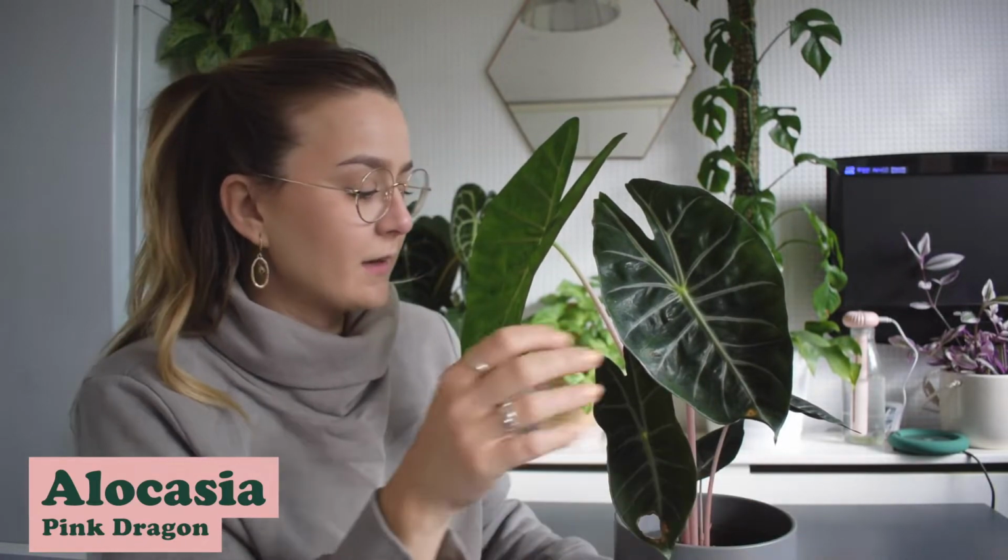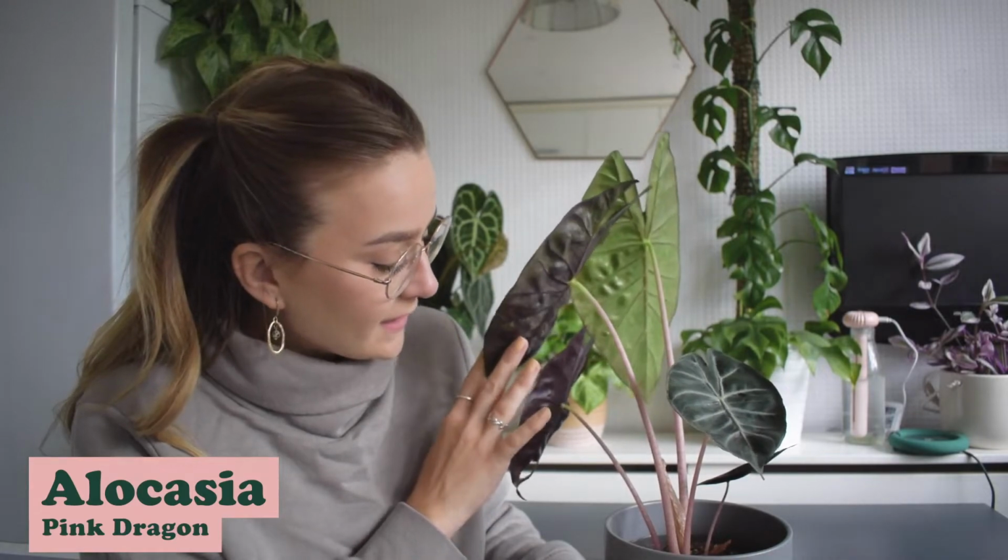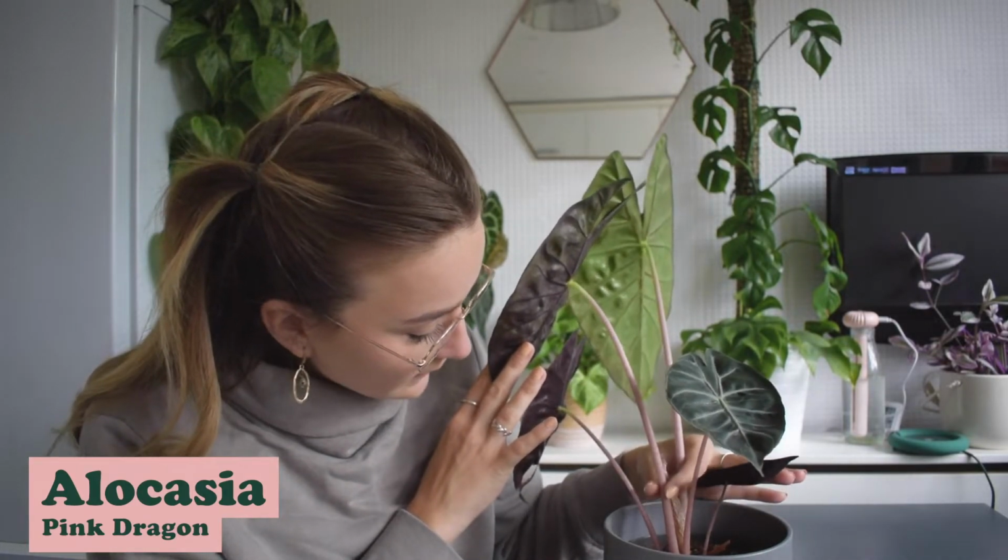I thought I'd got rid of them and then I hadn't, and they spread through half my collection, and I know they can be like spider mites. Spider mites just get attached to them and just love them for whatever reason. But I keep looking at them and I just love the foliage. They're so gorgeous. The leaf shape, the veining, the colour of this is gorgeous. I love these deep greens, and then you've got the contrast to the really pink stem. I just think it's lush, and the stem as well has got all these really cute speckles on, and I'm just obsessed. I can't even.